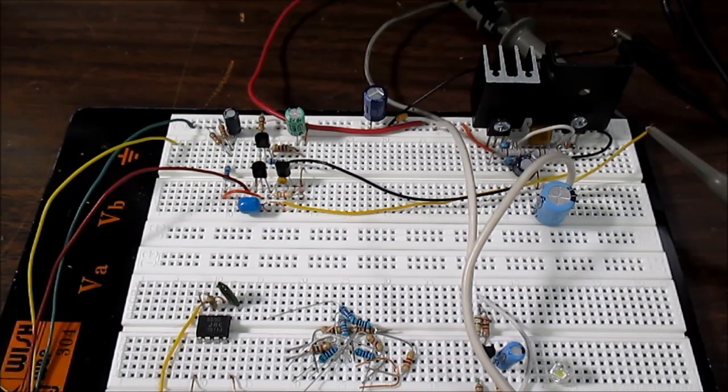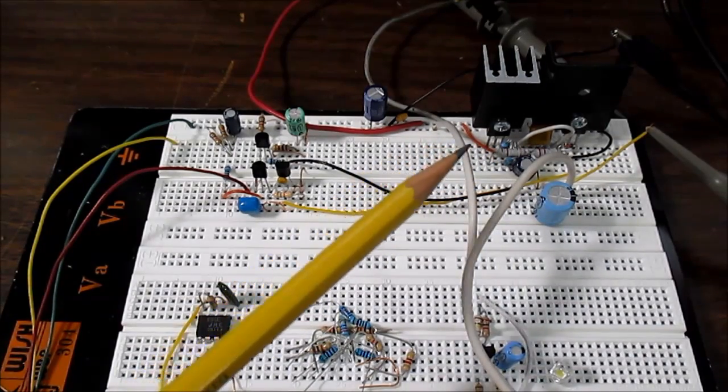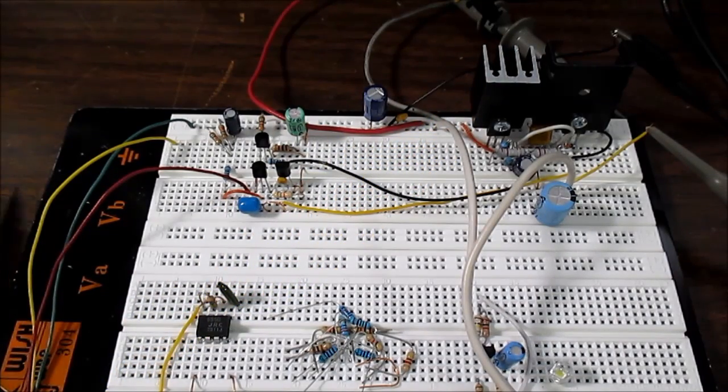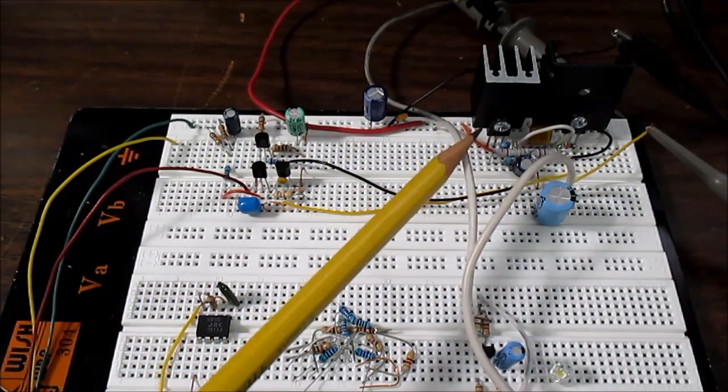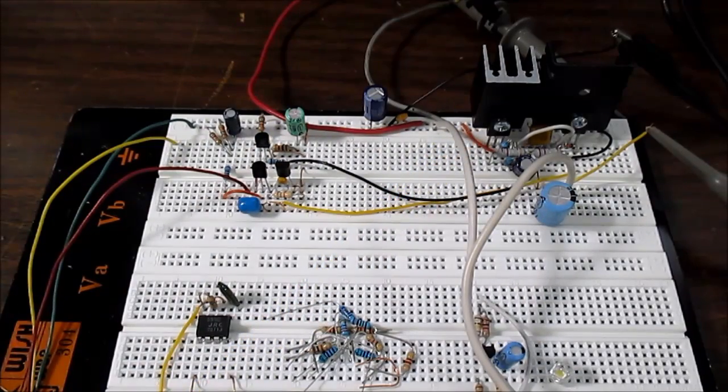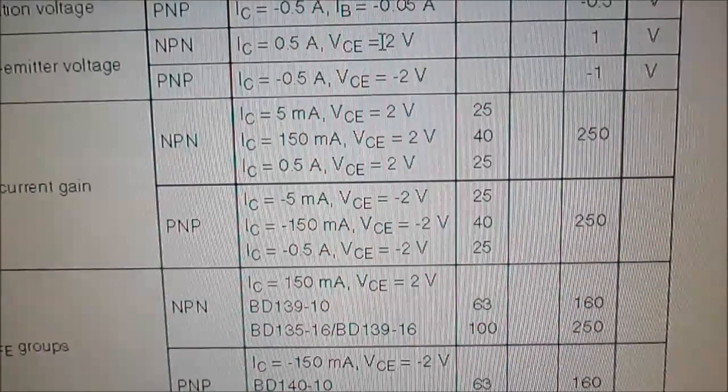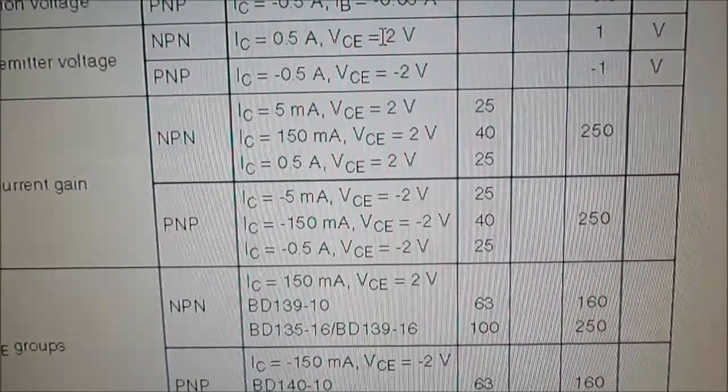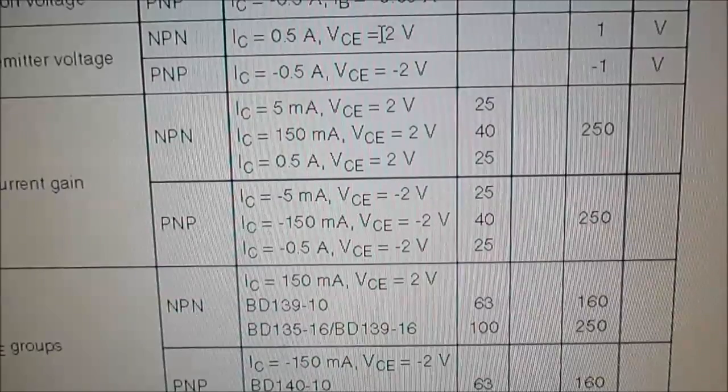So I have not met my objective, so I'm considering this a fail. And this video is getting long. I'm going to end this momentarily and continue in a second part and look at different output transistors. I might even go with a Darlington type transistor. But I did some checking on these transistors and the problem is the gain is just too low under higher currents. Let's take a quick look at the datasheet.